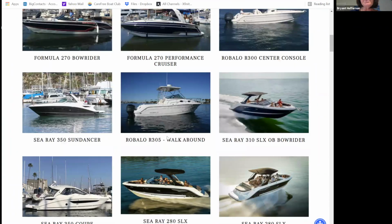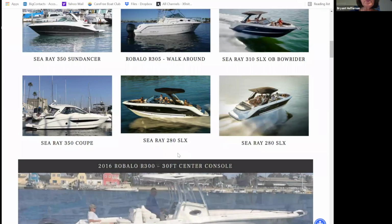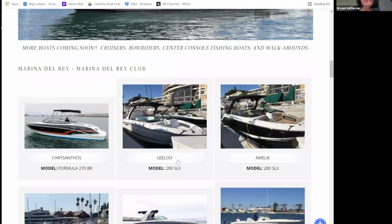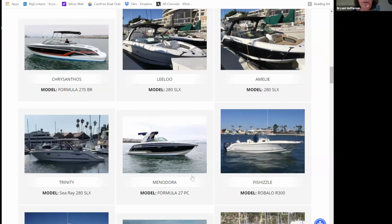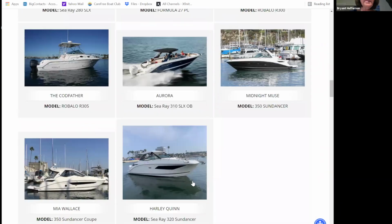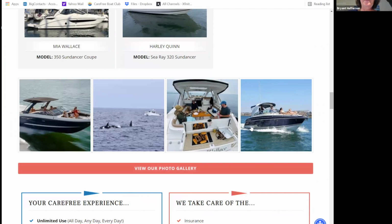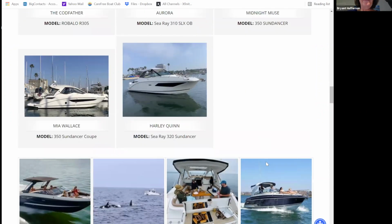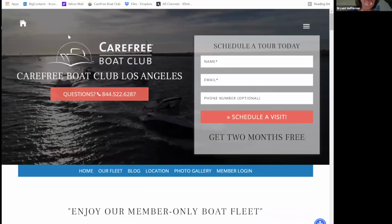And you'll see that some of these boats are bigger boats. Our members are able to make reservations on the largest boat, which is a 26-foot boat. So I guess that's a bad one to use because I don't know any smaller boats. Yeah, Marina Del Rey has a lot of captained boats. Only members can take it out with a captain. I'm sorry, we'll go to another location. Back one.